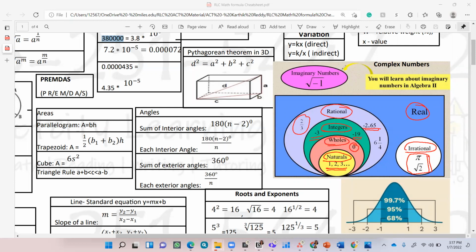Okay, and then your imaginary numbers kind of sit by themselves, but everything together we can call complex numbers. So how, you ask? You can say a plus bi is a common complex number, but if b is 0, then every number is a complex number, isn't it? If it is a 6, we can write 6 plus 0i, like that. Okay, so everything can be called a complex number. Every number in the world is a complex number. Okay.